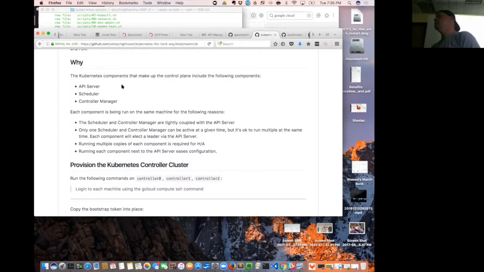The API server passes that capability through. So as a client of the API, you can say, show me all the unscheduled pods in the system, and as soon as there's a new one, tell me about it right away. So even though these are little loops that you might think of as polling, they're actually all linked into these watches, so they react instantaneously when there's something to be done.